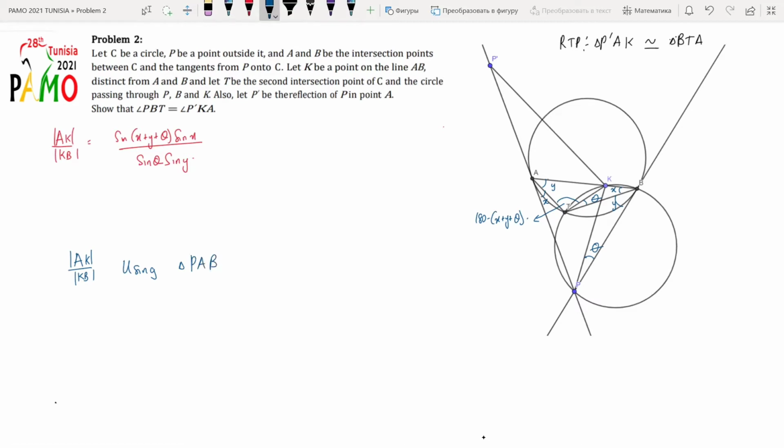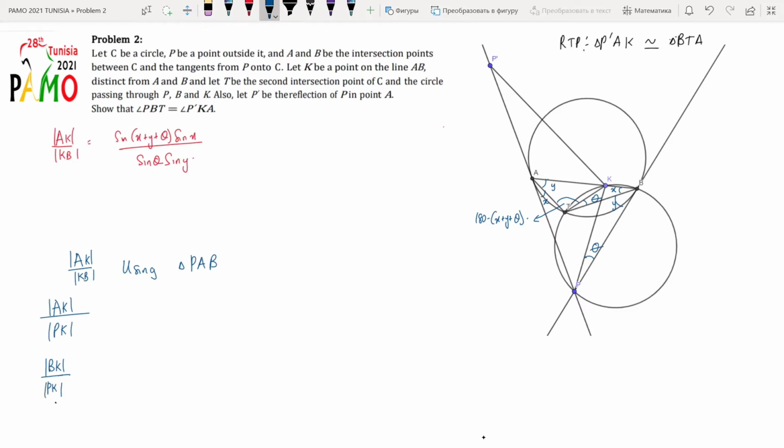So first of all, as I said, we're going to find AK over PK. Later on, we find AK. And later on, we find BK over PK. So we chose PK because PK is going to be a side of the two smaller triangles in this bigger triangle PAB. That is triangle PAK and triangle PKB. So we want to find these two ratios.